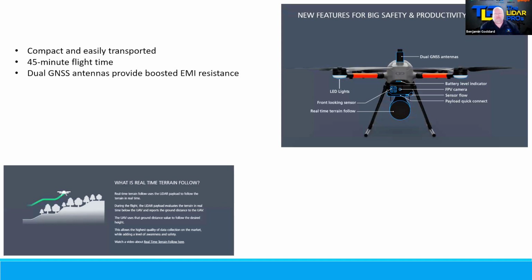The Easy One does have dual GNSS antennas. What this allows it to do, the antenna in the front and the back actually talk to each other and help it to be able to align with the compass with what direction it's actually flying. So the internal compass, which is subject to magnetic error, is being corrected by those dual GNSS antennas. So it knows where it is relative in space, even when it's close to electronic devices. So it's great for inspecting power lines, being close to power sources, or anything that could throw that compass off. It is remote ID enabled, so it does meet all the new compliance issues when it comes to remote ID from the FAA.